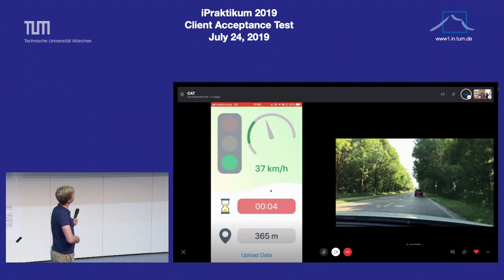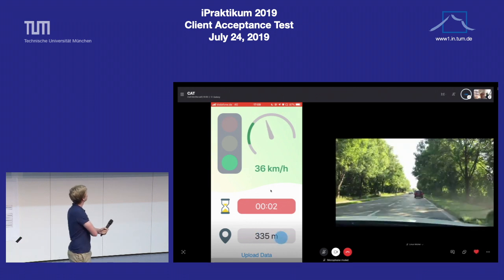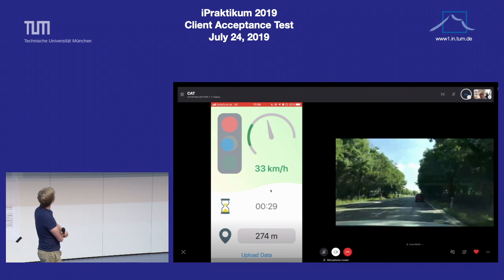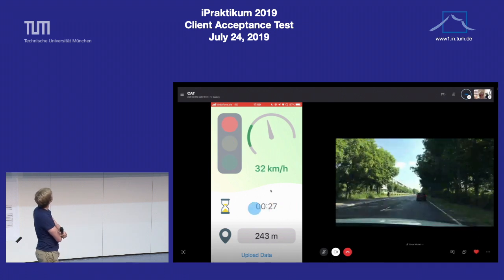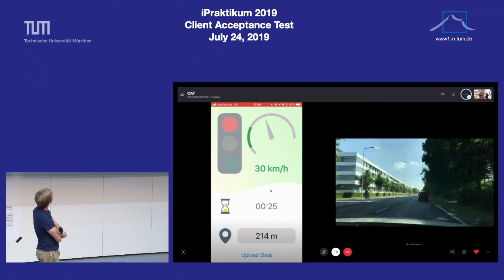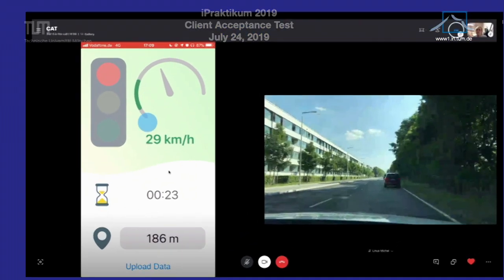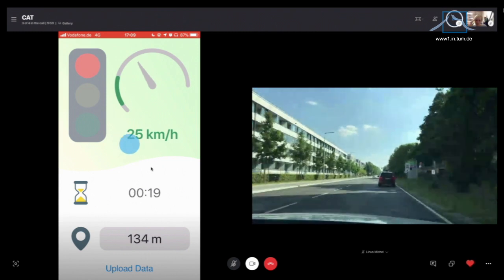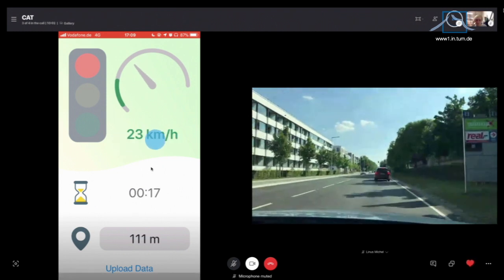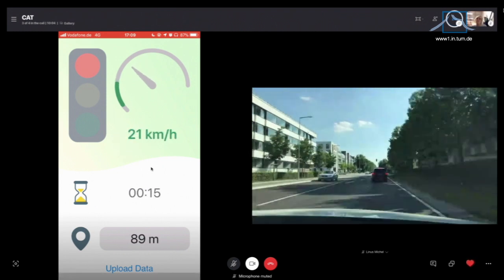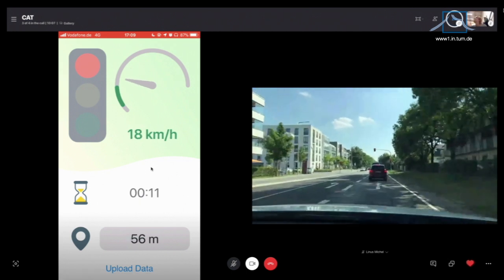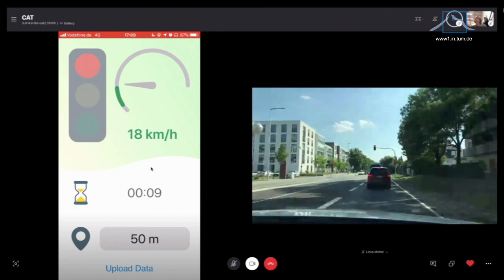All right, hi again. Now we are approaching a traffic light which is 350 meters away, and it's currently changing to red, as you can see up top here, and changing in another 25 seconds. So let me explain the speedometer up here. If we are traveling at a maximum of 25 kilometers per hour, we will make it to pass the traffic light, which is not possible in here, but it will display it anyways.